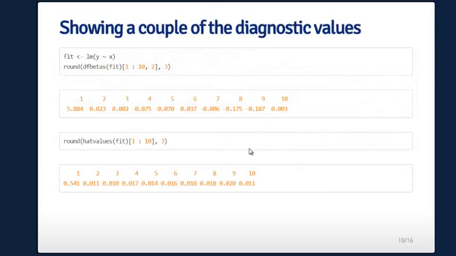So, showing a couple of the diagnostic values for that point: obviously, if you look at the DFBETAs, which are exactly the difference in the coefficients between what you get if you leave that data point in versus you take it out. You can see the slope coefficient changes dramatically if you include that one point that's driving the whole relationship versus you take it out. The hat values are, as always, a measure of potential for influence, and so this guy has, of course, a giant hat value.